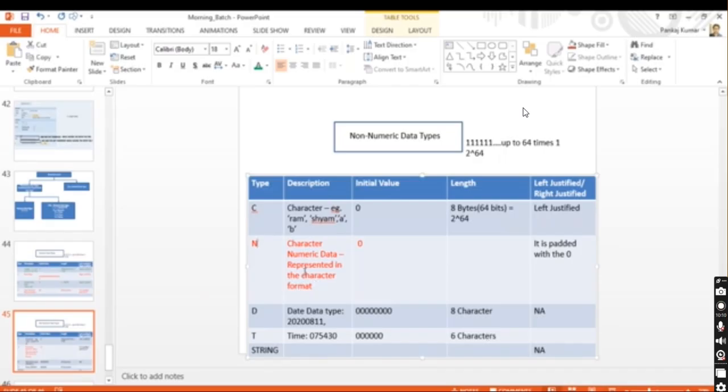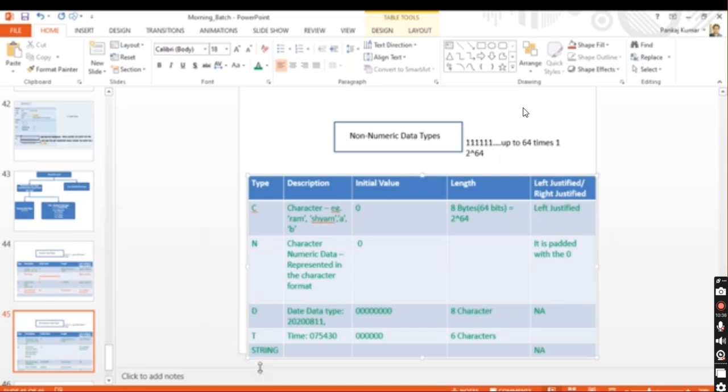Wherever you have to use a date, you are going to use D, and wherever you have to use time, you are going to use T. A string is also used frequently.